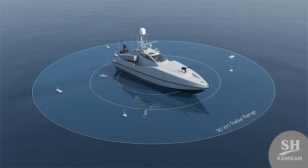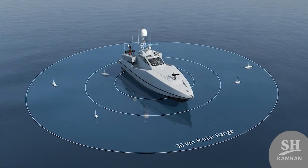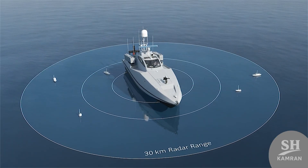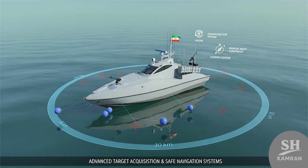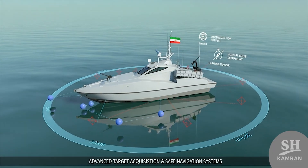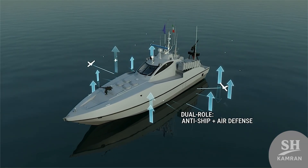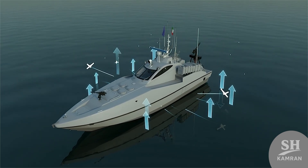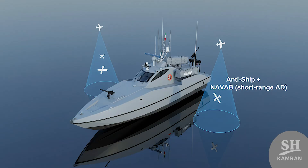Navigation and radar systems are also fitted inside this craft. Its radar can detect surface targets up to 30 kilometers, helping the crew find targets more easily. Navigation equipment is Iranian made — simple but quite reliable. In recent years, a new updated Zolfagar was presented that can carry short-range air defense missiles on board. The system is called Nawab and is made for protection, so the boat can even defend against enemy air threats.